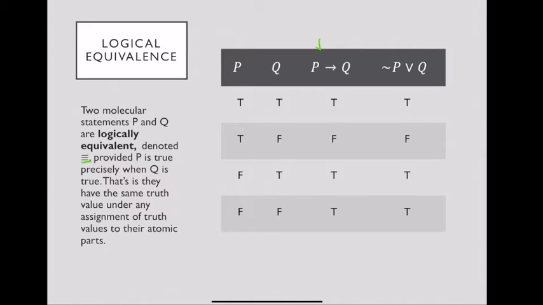So a good example of that is the implication. P implies Q, and then we've got not P or Q. If I make this truth table, we see that these are both true at the same time and false at the same time. So I would say that these 2 statements, and I'd want to put them in parentheses just to double check, are logically equivalent.